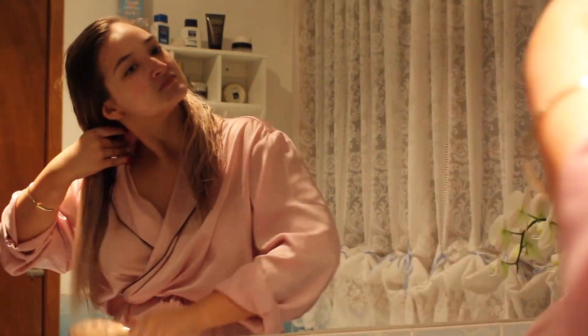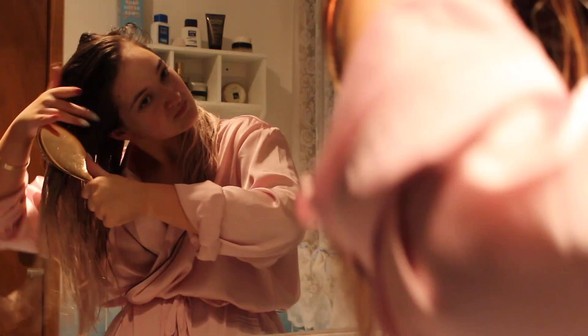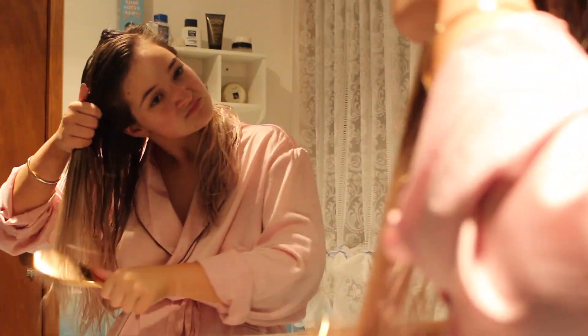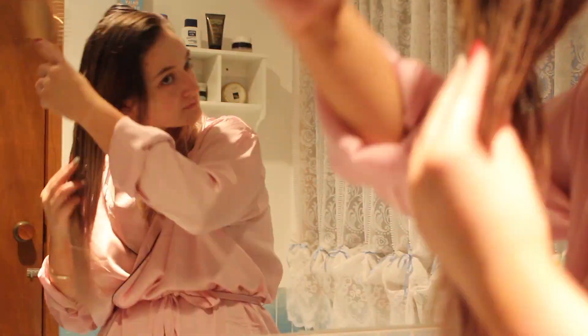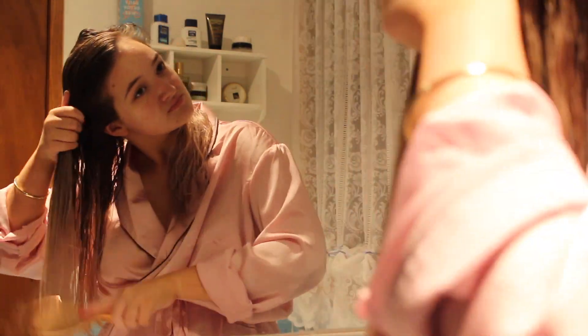Now it is time to brush my hair. It is always a struggle because my hair is so thick and long and it's so annoying, but someone's got to do it — otherwise it's just going to end up like a bird's nest on top of my head. So I just split my hair into two sections and I use this wire brush to try and get closer to the roots, just so I can try and get out every single knot in my hair.